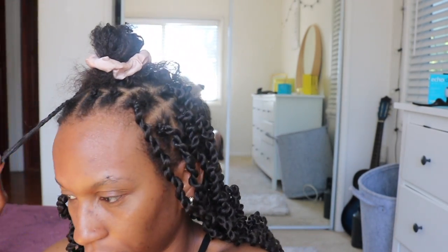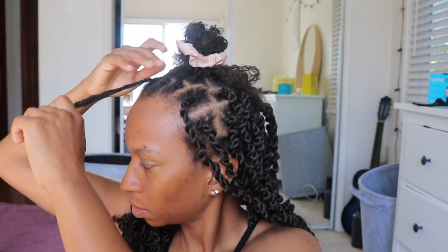So my sister did the braiding for me because I'm trash, not gonna lie. So she sectioned it off for me. I did, however, put moisturizer in my hair, or a leave-in conditioner, I'm so sorry, and I used some Eco Styler gel. And then she just went ahead and braided it about 5 times. And it made it so much easier for me to crochet my hair and start the passion twist that way.